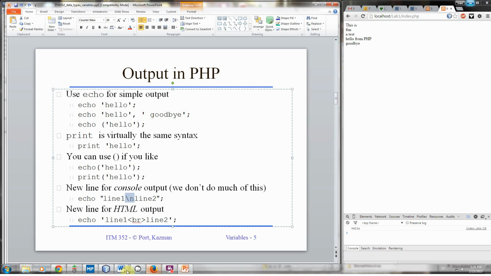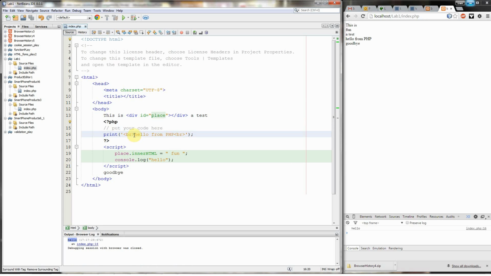Let me show you what I'm talking about here. Let's start with replacing this with \n. Okay, and now I save and run it. You'll see that I get a \n, so it just thought that it was actual characters. But if I put in double quotes like that, then you'll see that the backslash disappeared, but I don't see a new line.